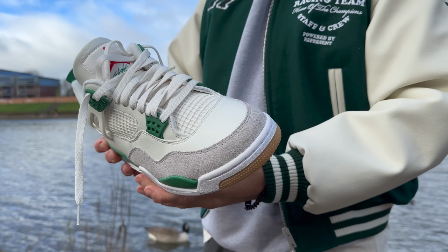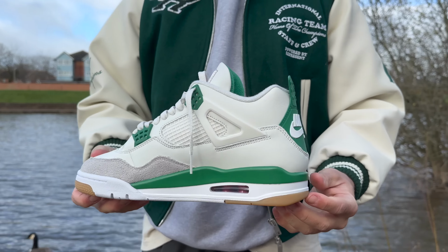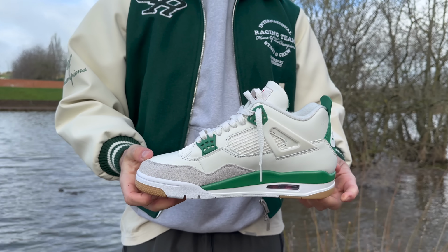I'm definitely not saying it's horrendous, but in terms of the Jordan brand line, I've always personally found that the Jordan 4 is definitely not the most comfortable. And of course, leading up to the release of these things, there was a bunch of rumors going around about all of the different modifications that they made to this sneaker to make it better detailed for skating.